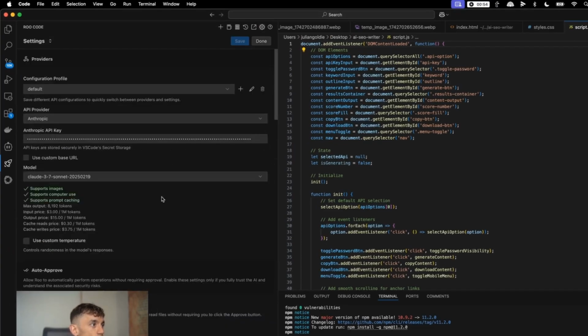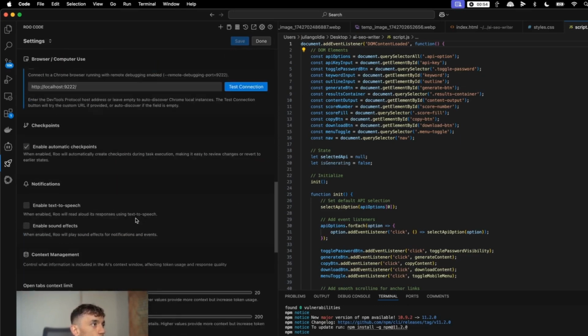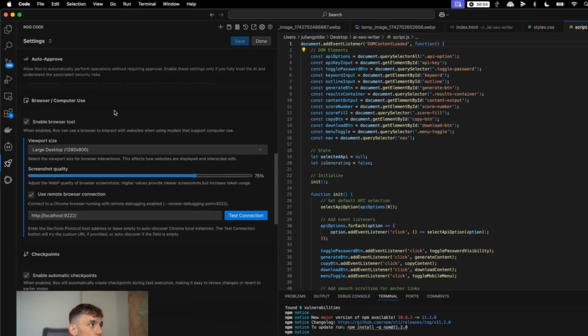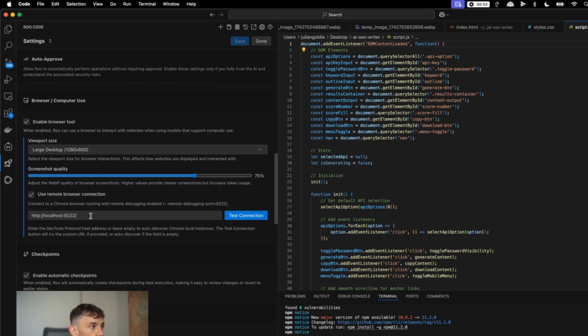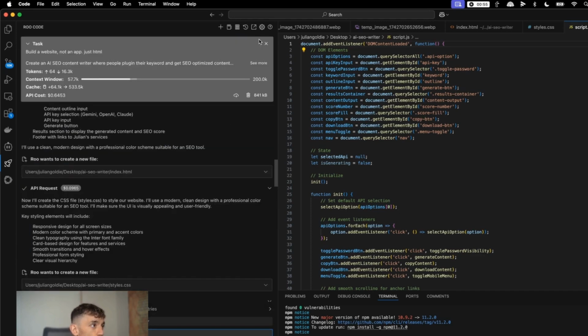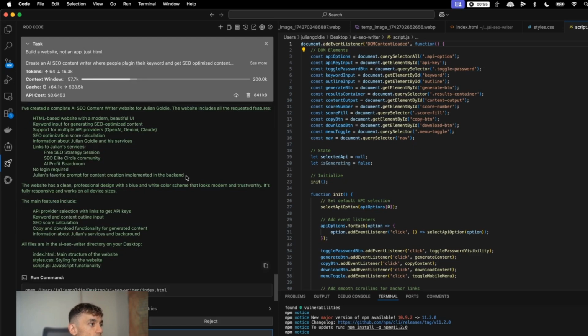And again, you just need to make sure when you're doing all of this that you set up the computer use properly, right? I've got all the instructions in the SOP inside the AI Profit boardroom. But the thing to note here is you have to be careful, because you want to make sure that you've got the localhost running and a debugged version of Chrome to get this connected and using the browser. So that's just one example of this.